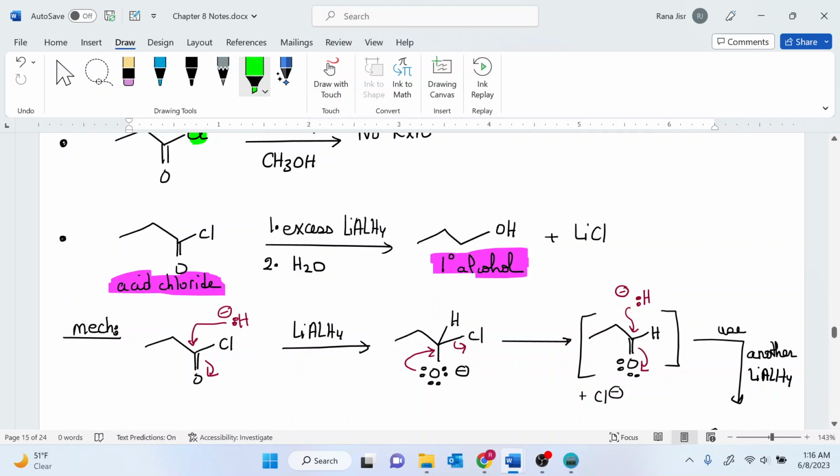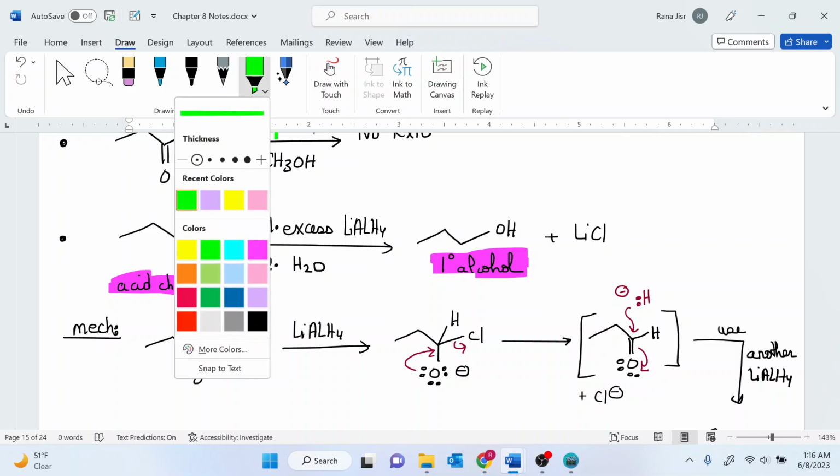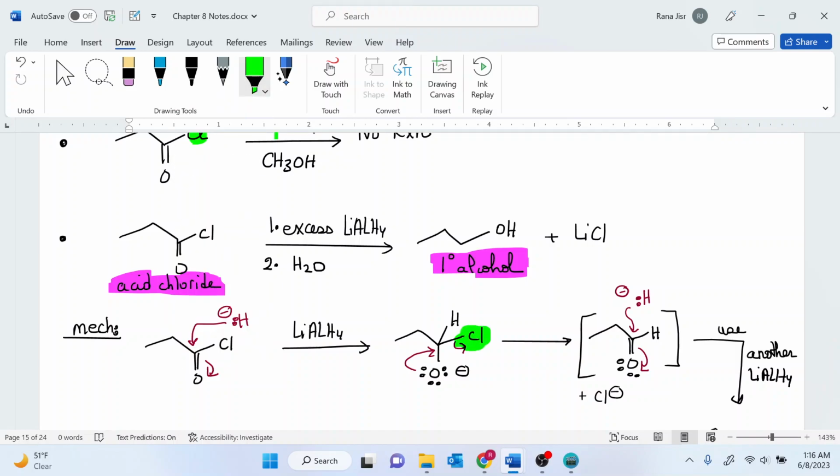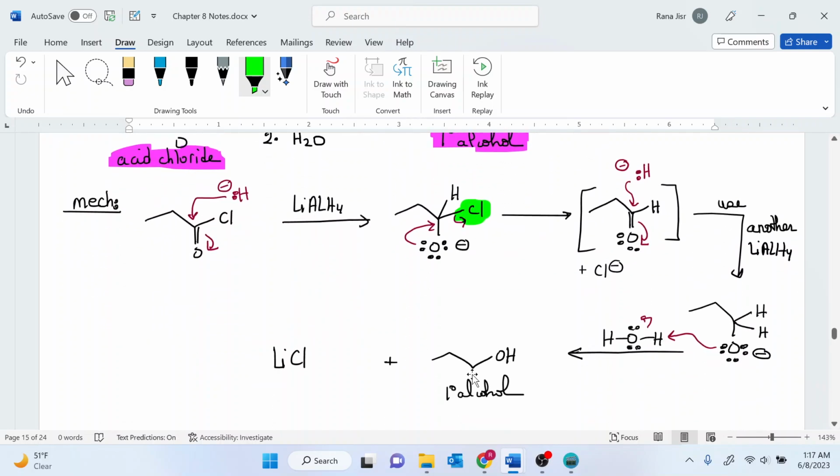Let's have an example for acid chloride and lithium aluminum hydride. Same idea. The hydride attacks, forming a negative charge on the oxygen. This closes and the chlorine is going to leave. Chlorine is a good leaving group in this case. Then the hydride is going to attack again, forming a negative charge, and then you do the protonation, and your product is always a primary alcohol. The mechanism you are responsible for. There are extra problems in the problem sets. Please work those out.